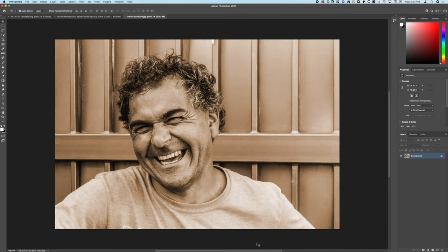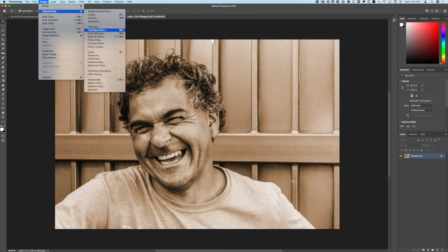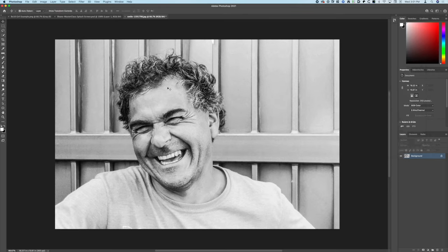Let's take a look at one more example here. This one is actually sepia-toned already, so we're not going to have to do too many adjustments on the color side of things. Let's go in here and have a quick look — if we switch this to black and white and push the red up, we can lighten the image quite a bit. Let's keep pushing and see where we get. It's actually looking pretty good. His face is almost matching the tone of the background, so let's lighten his face a bit more compared to the background.